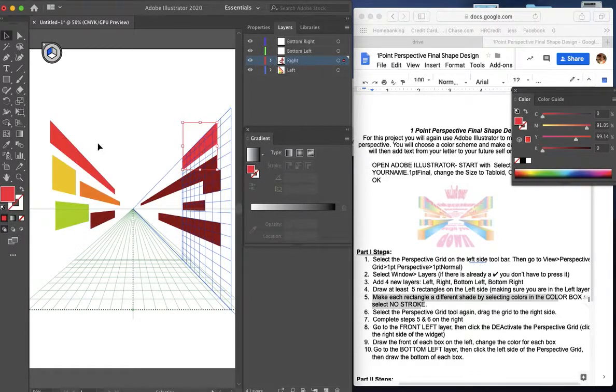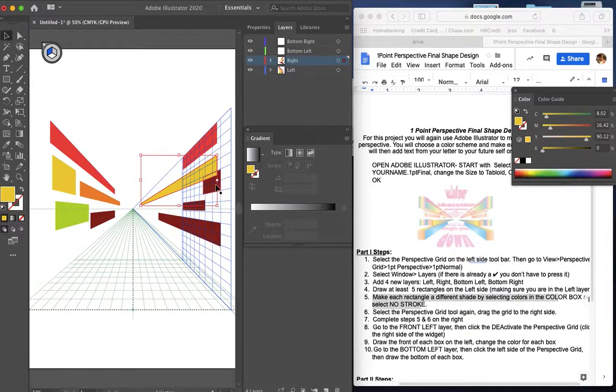If you like the exact same colors from this side, you can take the eyedropper tool over here and click on the shape that you want. So I guess I was pretty close to this one. I'll try it again with a different one. So take the eyedropper tool, click on the color you want, and then you'll get that shape in that color.